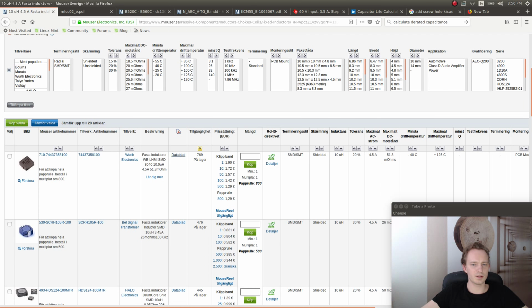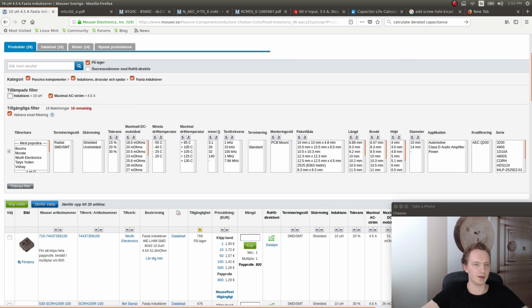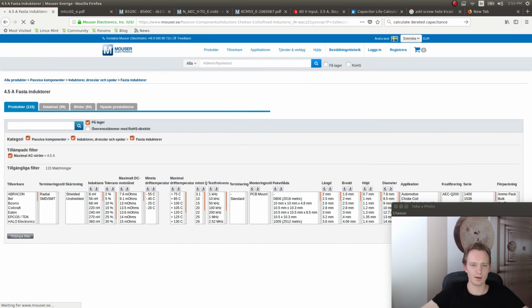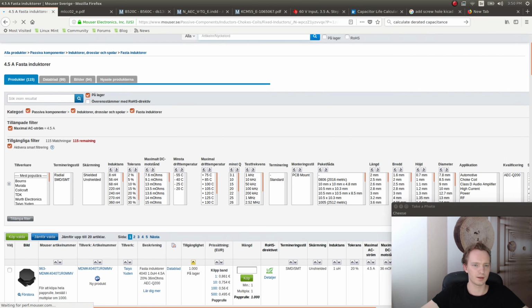Okay, this looks interesting, but what I'm gonna do is go back up here, and I'm gonna just search for inductors that are not just 10 microhenry. I'm gonna search for 12, 15 microhenry and see if I find anything. Let's search for. So we've got just quite a few of them.